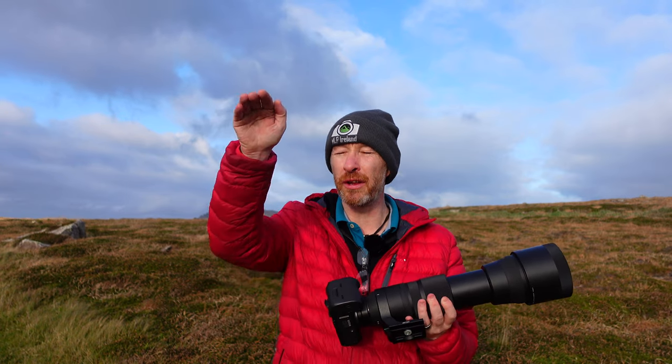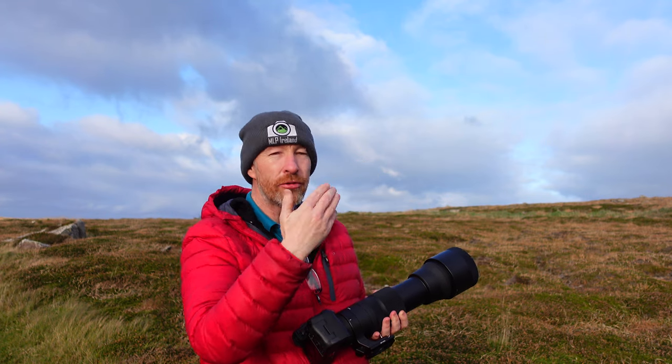Right now, the sun is just poking through some clouds and it's lighting me up here ever so slightly, but I can see now that the light is coming over towards me. So I have to really be thinking on my feet here and being quick to follow that light, as always really in landscape photography. But the beauty with this lens, as you can see here at its 600 mil, it really is a monster of a lens.